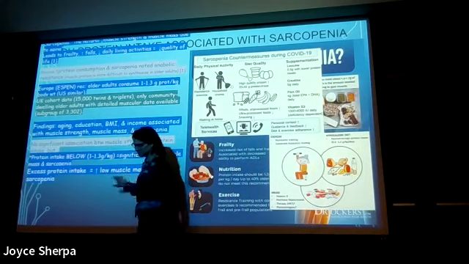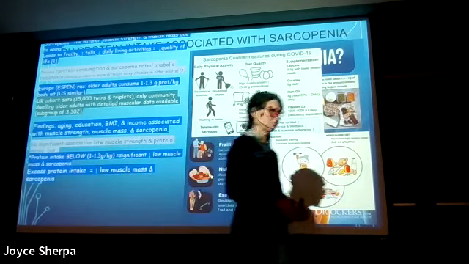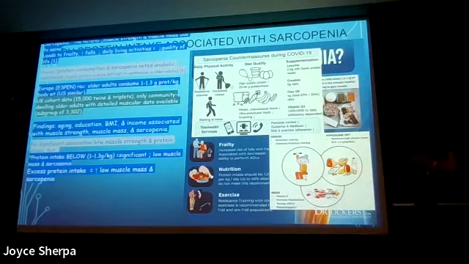So low muscle mass means they don't have enough muscle mass. So they had an increase in having less muscle mass. So I don't know why I didn't just say they had less muscle mass. It's just weird how the studies word stuff. So it's like they're trying to turn you around, but right.